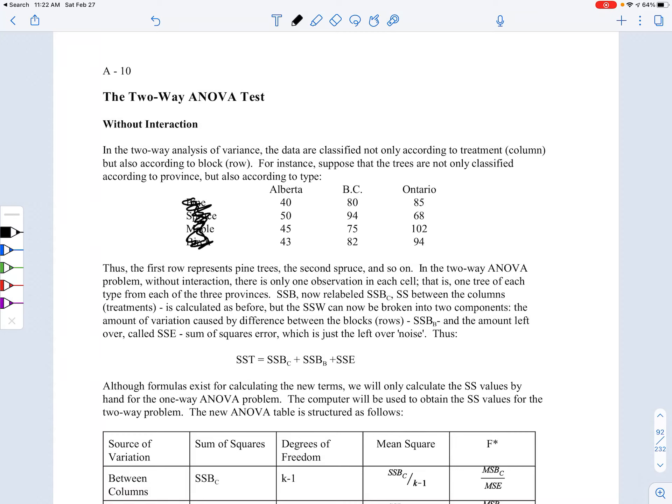Hello ladies and gents, we are continuing on with unit A, ANOVA - analysis of variance. We just took a look at the one-way ANOVA test. We're going to just briefly talk about the two-way ANOVA test. I'm not going to actually require you to do any problems with that, so it'll be a real quick run through.